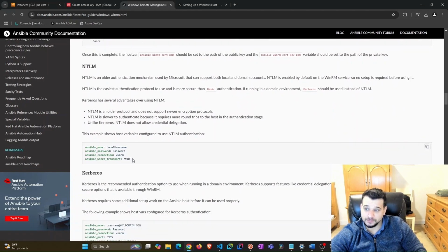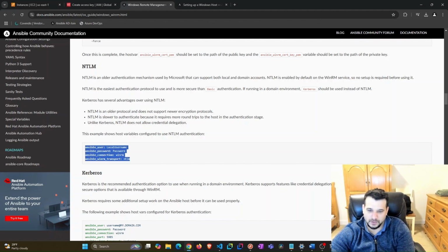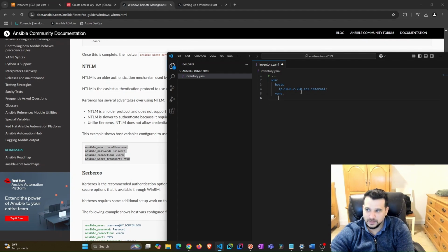All we're going to do, and you can already see the problem here, is username and password. We don't want that in plain text. So we're going to put it in plain text just for this demo. There's going to be a separate section on how to integrate this with Ansible Vault, and it is going to be in this video, so stay tuned for that. So we're going to just copy this, and we're going to paste it in. Make sure the spacing's right.